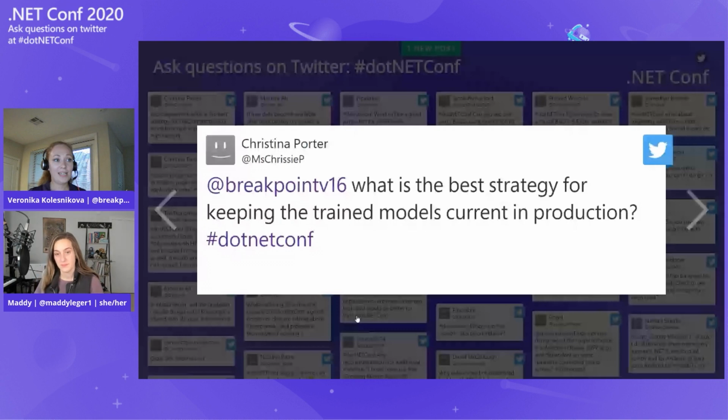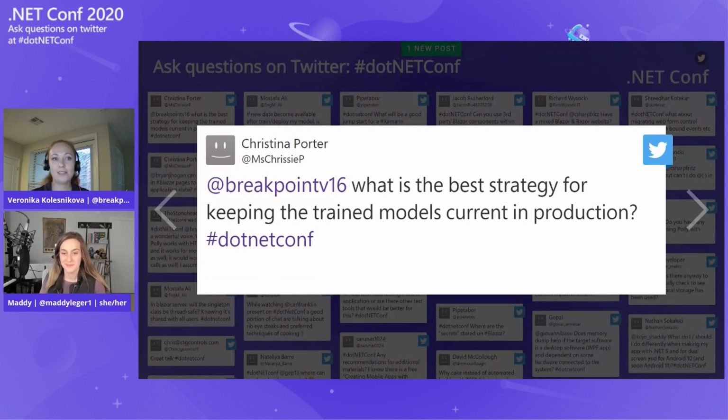That's a good question. So machine learning is like any kind of software. You need to log what's going on there. So if something is not working correctly, if your end users are complaining, or if predictions are incorrect or some kind of failure happens, then you need to go back and either retrain your model or create a new model with new data. Also, sometimes you have just a stream of data. So you are retraining your model maybe consistently once a month or once in several months. It depends on where you're using it and how you're using your model and how up to date it needs to be.